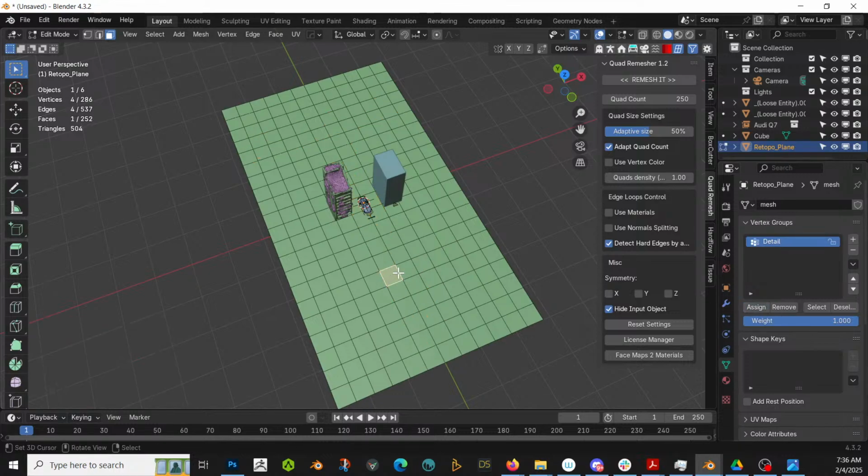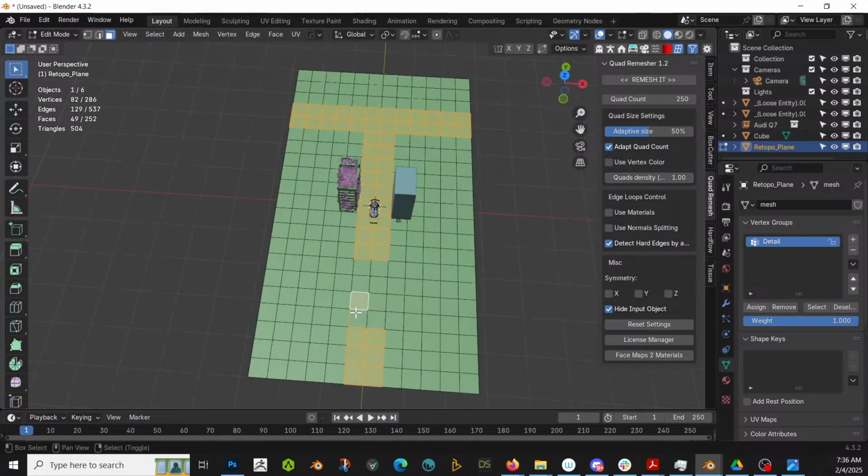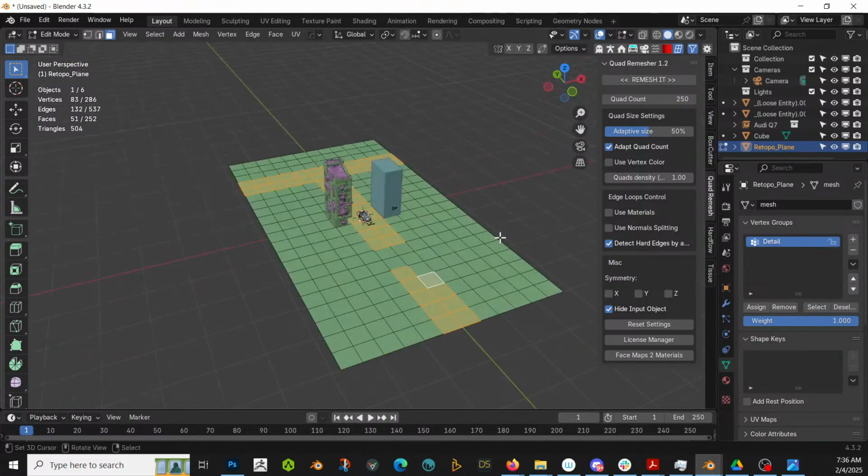Assign. But then let's remove those 3. Now select. Assign. Select. Cool. Alrighty. Good. There we go.